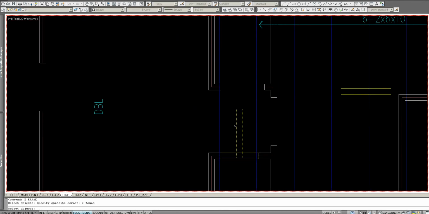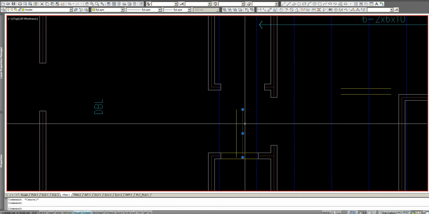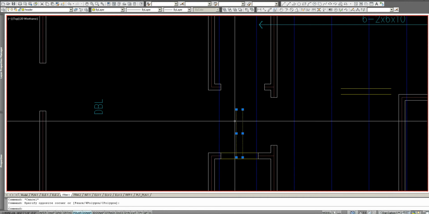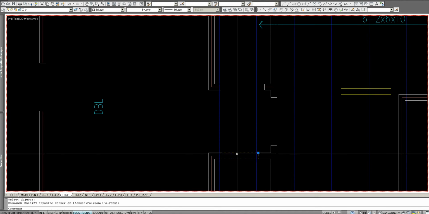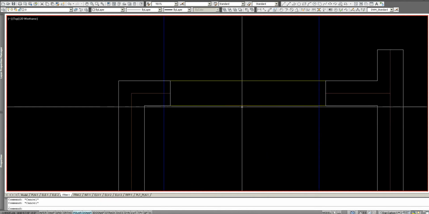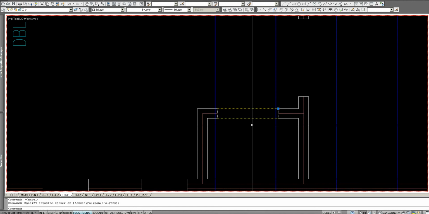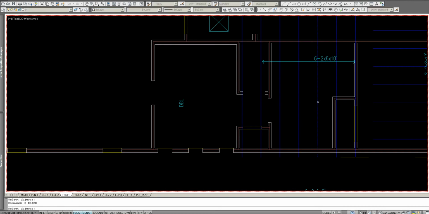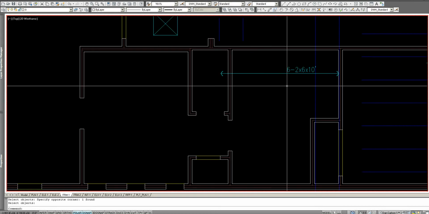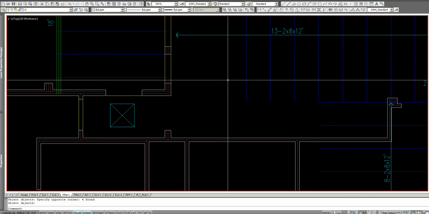There's some random, if you ever see these just floating around and you touch one of them and the other one does not light up, that means that it is an exploded header from a door. So since these are individual, that means I can erase them. See how when I touch this one, the whole thing lights up? That means that is a block still, and that if I erase that, I'll actually erase the door as well. So that can be erased, all this can be erased. I'm just going to clean all this up. This will only take a second.